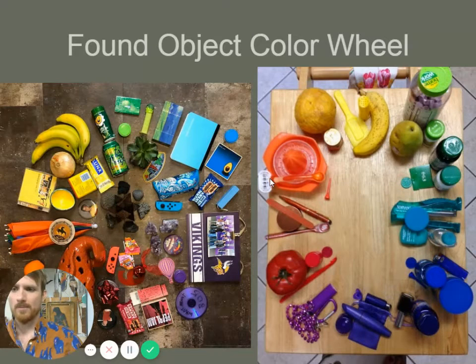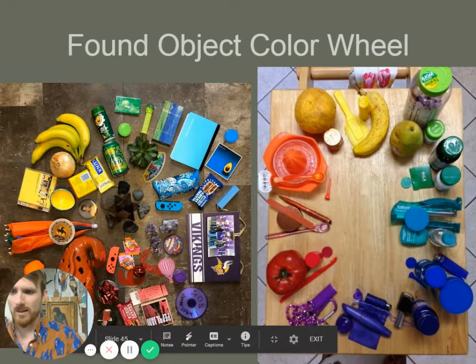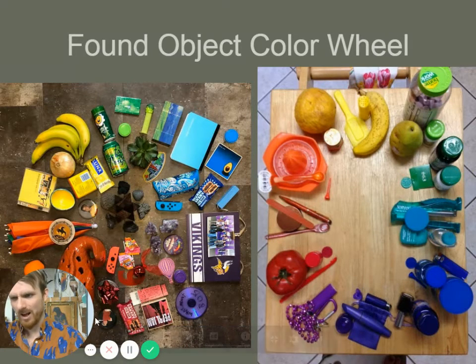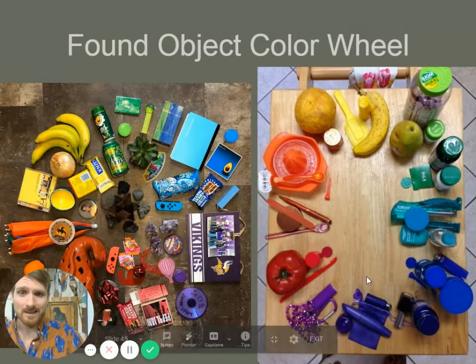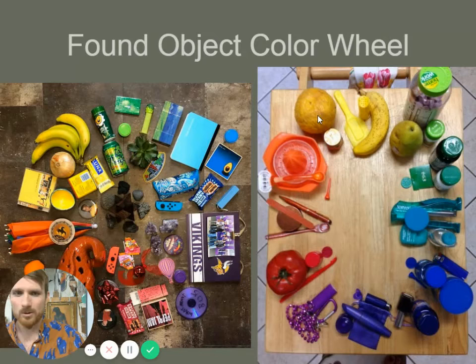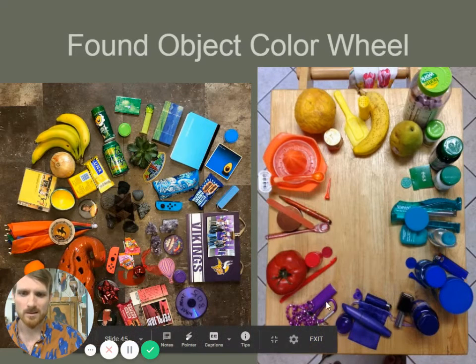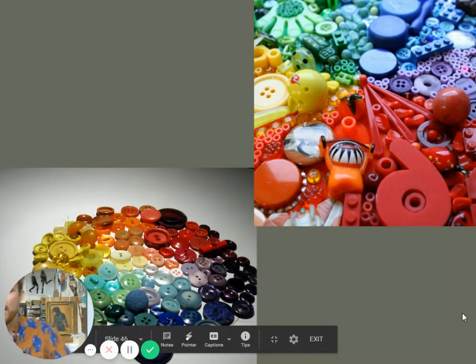You can see we've got our primary colors visible, our yellows, blues, and reds. Between them, we've got our secondary colors of greens, purples, and orange. And then things laid out between that are crossing or blurring that line. I really like in this piece how this fruit has an orangish tint to it, where this one has a yellow-green. Down here we've got that red-orange pen moving us into the tomato, and then around through the other colors. So you can do a found object color wheel if that strikes you as more engaging.